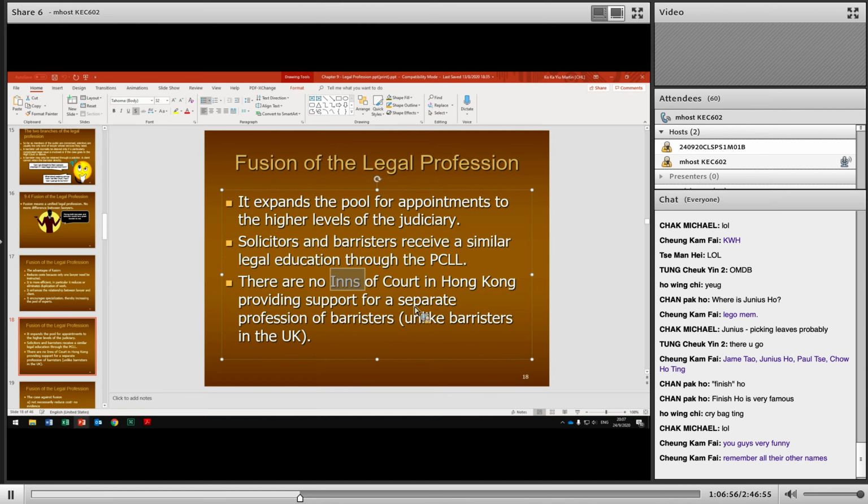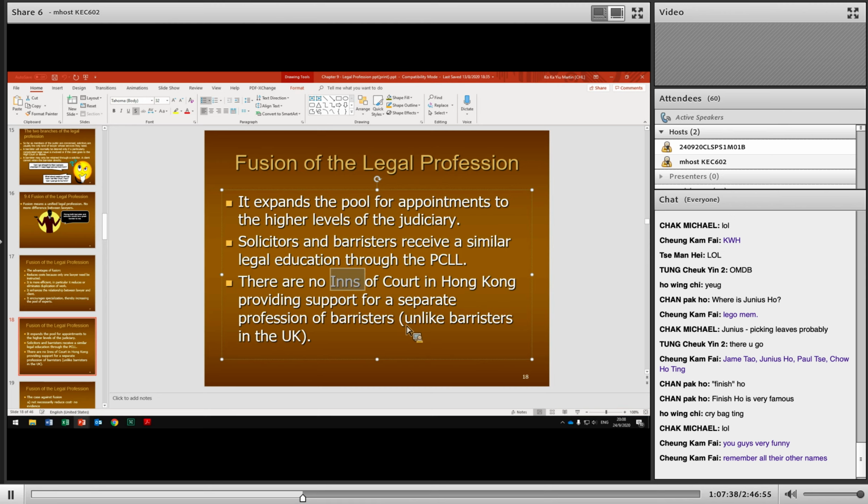In England, if you study law after the LLB and you want to be a barrister, you have to go to London. Only London can provide courses for you to prepare yourself for the bar. If you want to be a solicitor, you can go to any college of law. Those colleges of law and Inns of Court are separated from the university. So it's very different from Hong Kong. Because in Hong Kong, the LLB is provided by the university. The PCLL is also provided by the university, either HKU, CUHK, or CityU. But in England, it's very different.